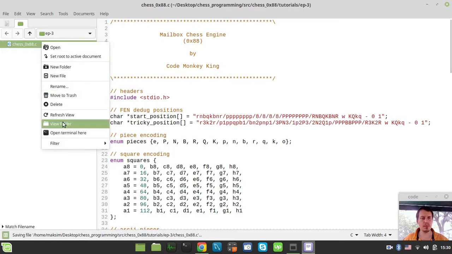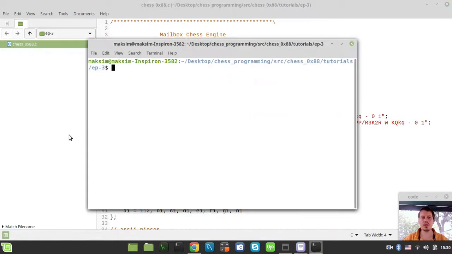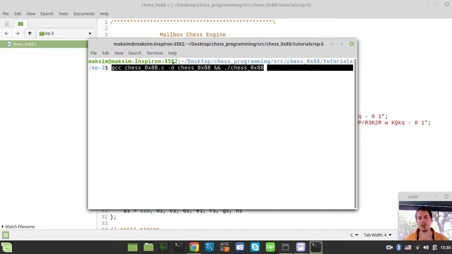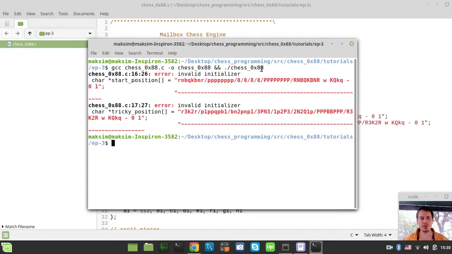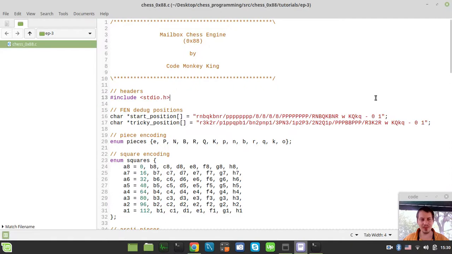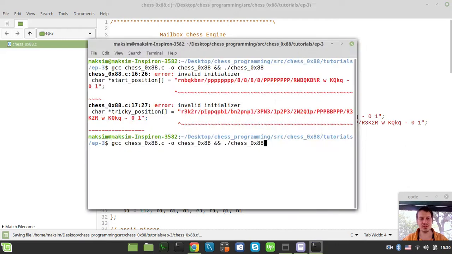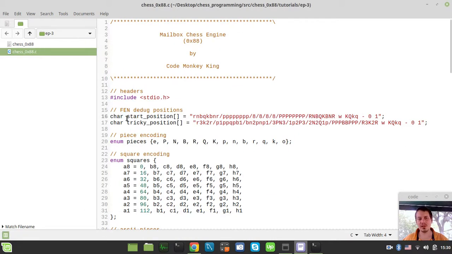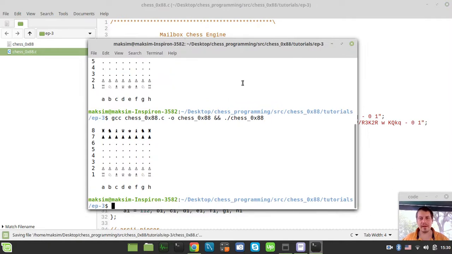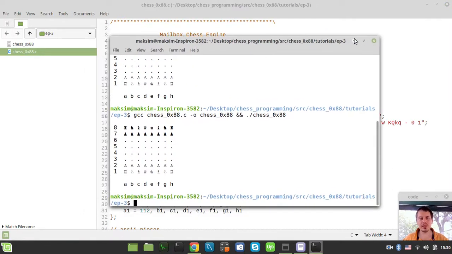So now let me try to open my terminal in the current working directory, and from the last video I got this compile and run command, so I just run this. Okay. It would be really strange if it just works out of the box. I have no idea what's going on here. Oh, that's because I don't need these pointers. Yeah, pointers would be good if we had the array of strings, but as far as we have only one string, we don't really need those pointers. I'm sorry for this little miss here.